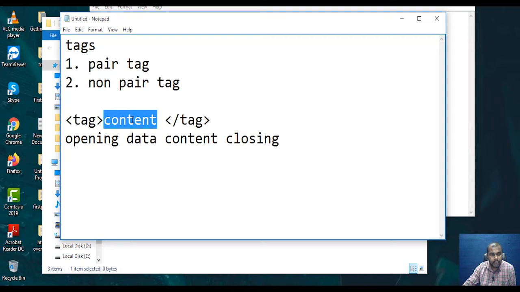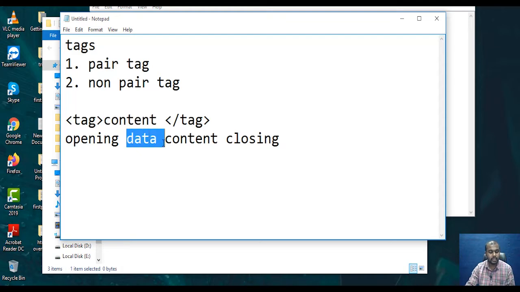Once the property gets applied to the content, then this content is called the affected content, as it is affected by the properties of the tag. When you see the output, the formatted content will be displayed on the screen. That's called the affected content.